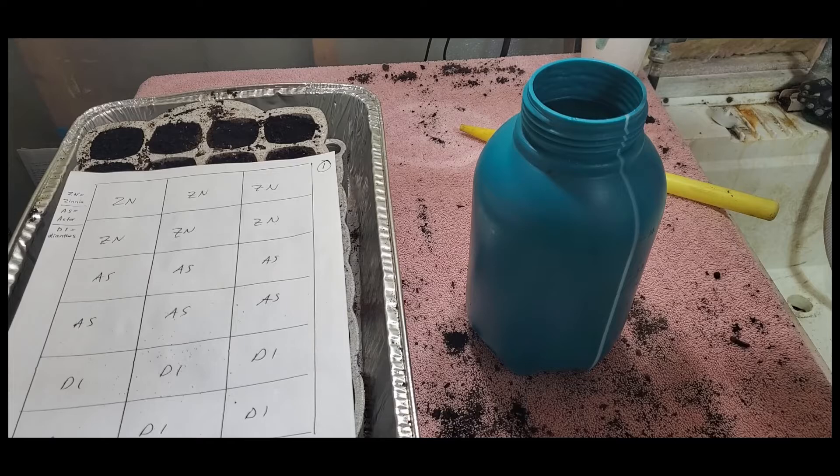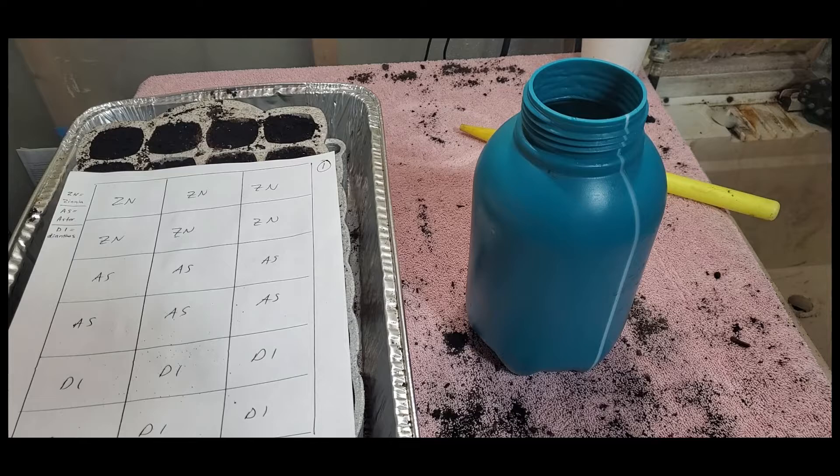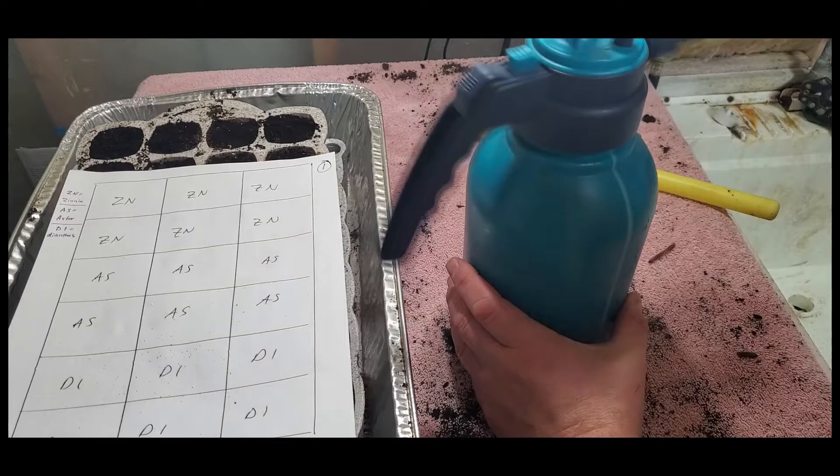What I do for the top watering is I add a little bit of liquid fertilizer. In this case this is a two liter pump sprayer, and I'm just adding about 10 drops. The water that goes in the bottom of the tray, I don't bother putting nutrients just for the initial watering in. With my other trays, every time I spray, I do add a little bit of liquid fertilizer, but very little, just to give them a little bit of nutrients at the beginning.